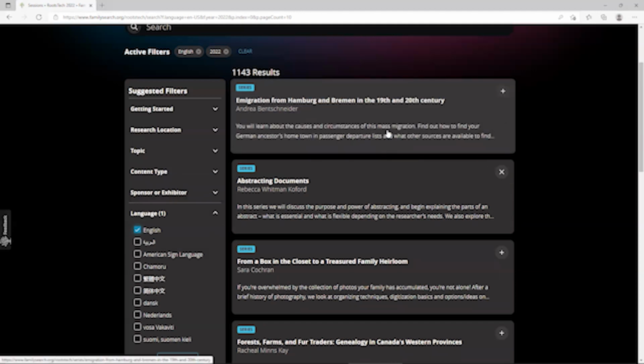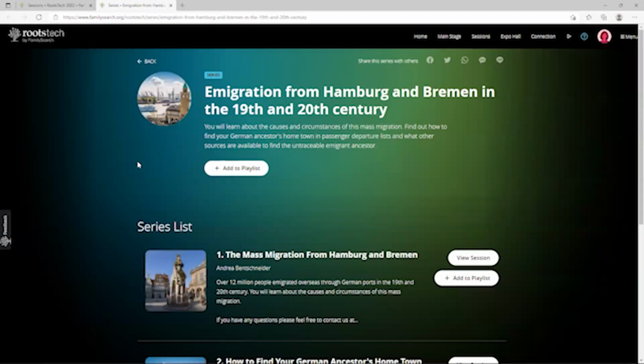Another thing I want to point out is that if you hover over the text here, you'll get this white pop-up, and you can actually get the description of the series in this case, or the individual sessions. It is a little hard to read. Unfortunately, I wish it was a little bit easier to read, but I'm going to open a new tab, and you can go into the actual page and get the description here as well.